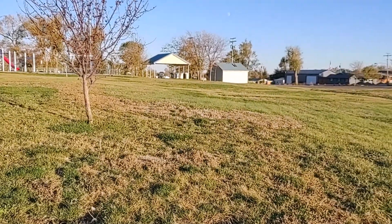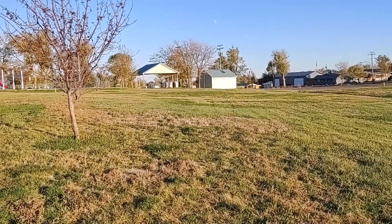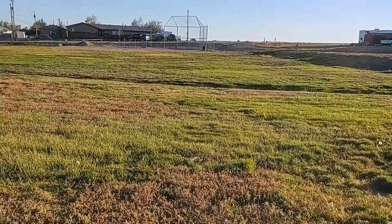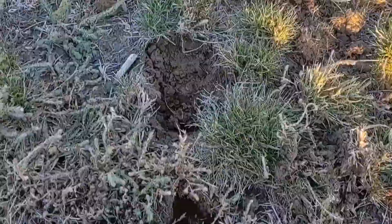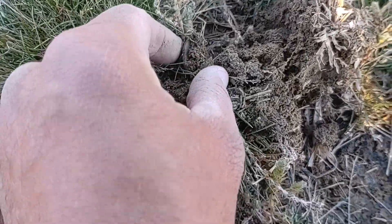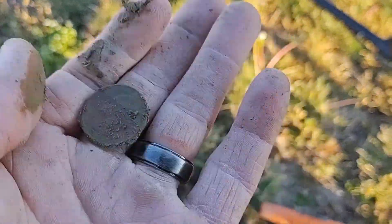I've done a lot of looking already, just finding caps and cans. I was up at the pavilion a while ago where I found the watch on the left side, then found a couple things working my way back around. I wanted to work over to the baseball field but there was literally nothing there, so I worked my way around the little ditch line and swampy area back to the skate park. Finally it chimed up — I had to poke the hole, it chimed like it was in the plug but I didn't see anything, then it chimed again right by my feet and popped right out — looks like a quarter.